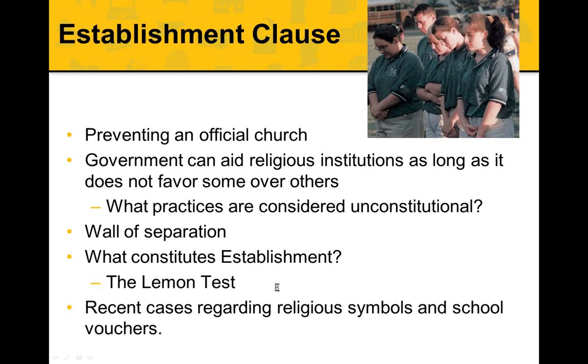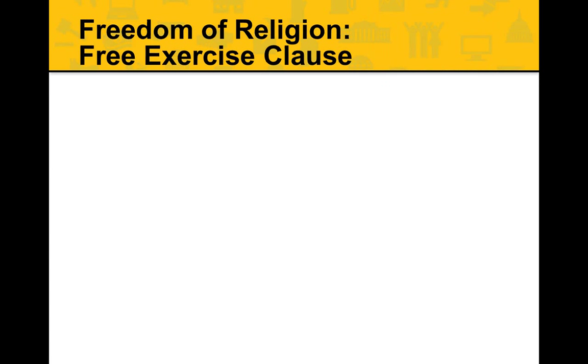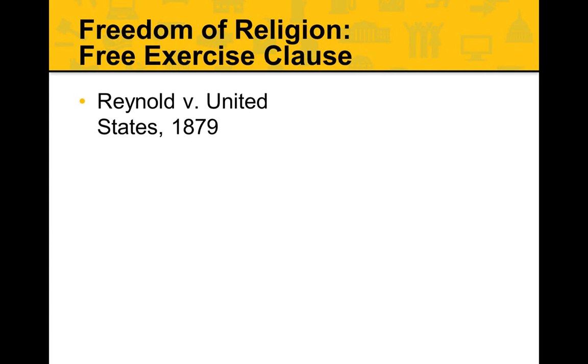All right, let's talk about the Free Exercise Clause. The Free Exercise Clause prohibits Congress from interfering with your right to have free exercise of religion. So therefore, the federal government and states cannot restrict your religious beliefs and practices. But keep the following in mind. Beliefs are absolutely protected. You can believe whatever you want, but religious practices may be restricted.